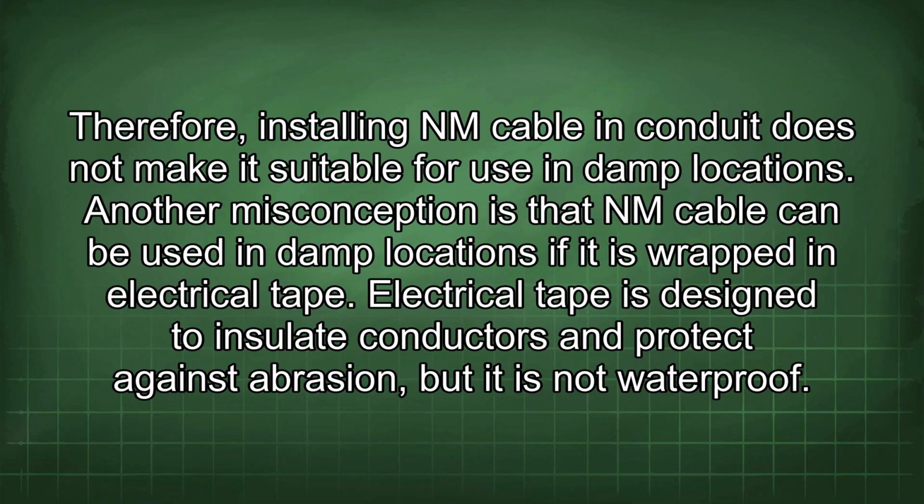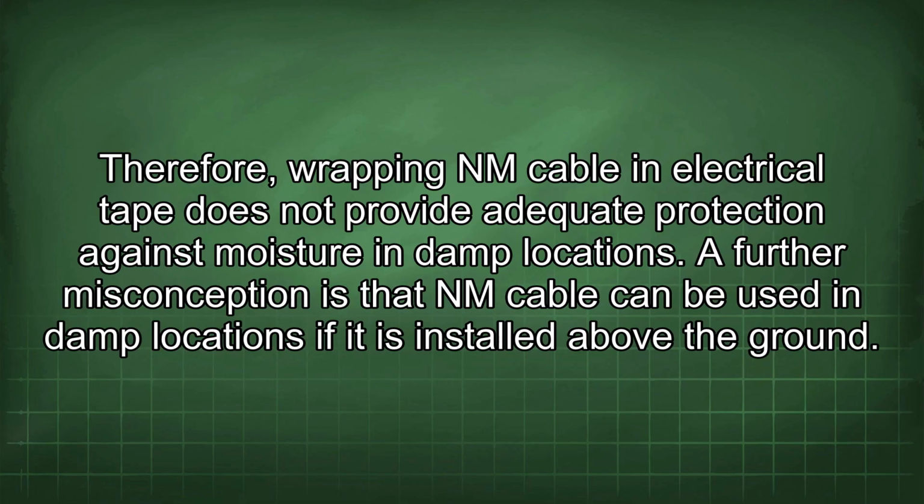Another misconception is that NM cable can be used in damp locations if it is wrapped in electrical tape. Electrical tape is designed to insulate conductors and protect against abrasion, but it is not waterproof. Therefore, wrapping NM cable in electrical tape does not provide adequate protection against moisture in damp locations.